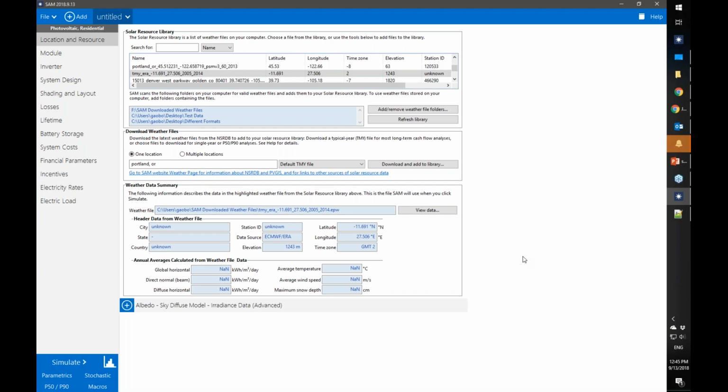Another related thing is, instead of just running a 1-year simulation and then basing the cash flow calculations on that 1 year, why not just run a simulation for each year of the project life? And again, now with all this single year data available, the data is available to do that, and our computers are pretty fast. So maybe it makes sense to switch to that model of simulation. So again, something else to watch for in the future.